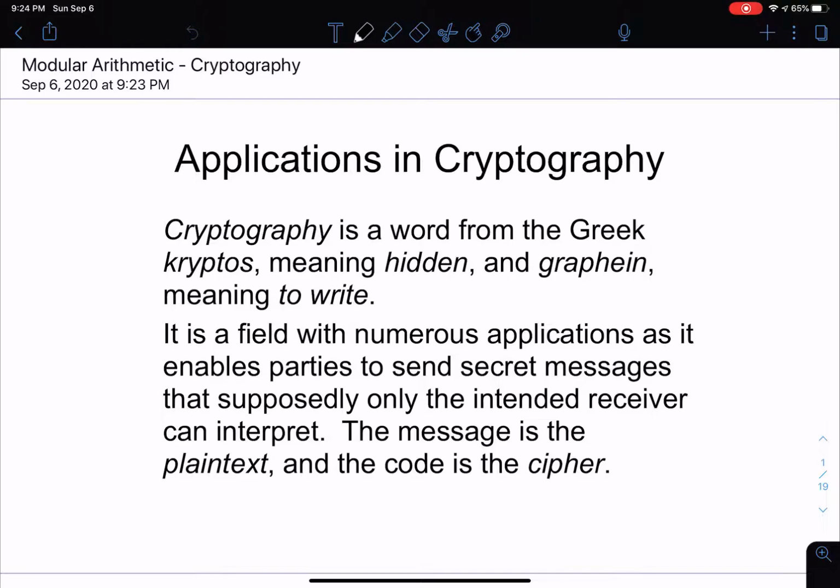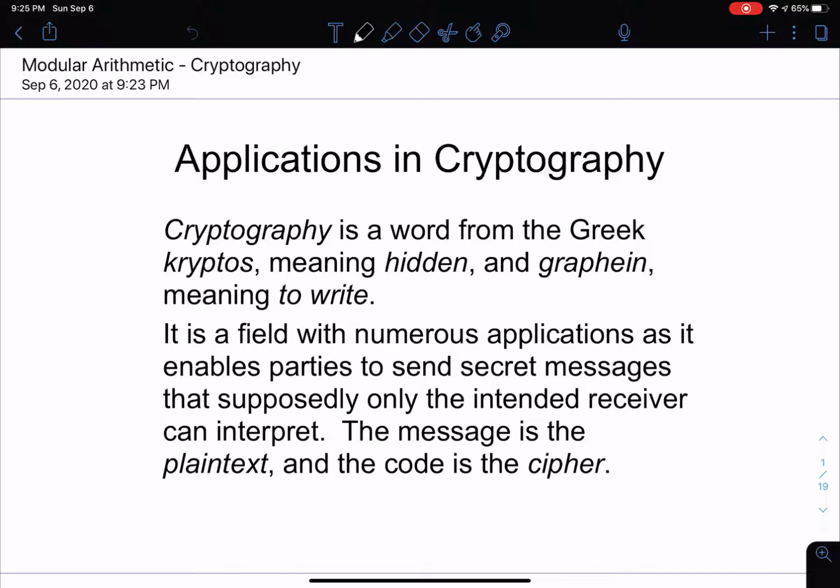It's got numerous applications because, besides the obvious, you can send secret messages that make sure only the person on the other end knows what's being said. But this applies in your lives nowadays, like with your cell phones, your emails, your Wi-Fi, and using smart devices in your home, those kinds of things. You're counting on cryptography to keep your data safe. Whenever you do your online banking or use any of these apps, you're relying on the messages back and forth being something that only you and the intended recipient know what's going on.